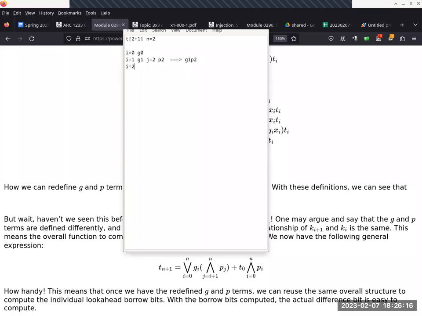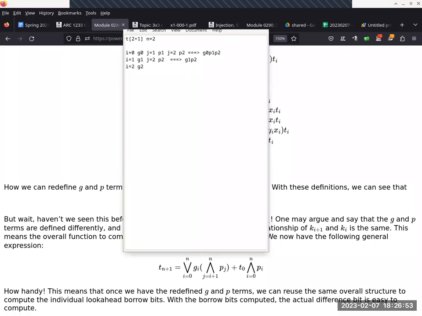So what happens when i equals 2? Well, when i equals 2, we start with g of 2. Oh, I forgot one thing, because when i is 0, j starts with 1. So if j is 1, then we have p1, but then j can also become 2, which ends up with p2. So this means we generate a term that is g0, p1, p2. I typed incorrectly here. This is supposed to be p2. So what happens when i equals 2? We have g2, because i is 2.